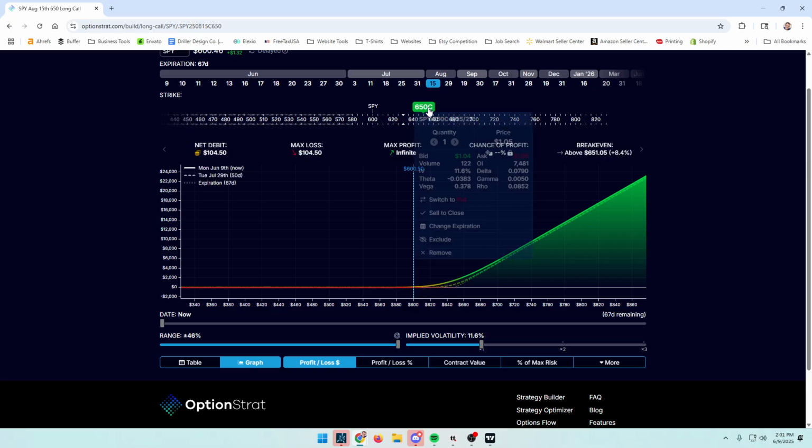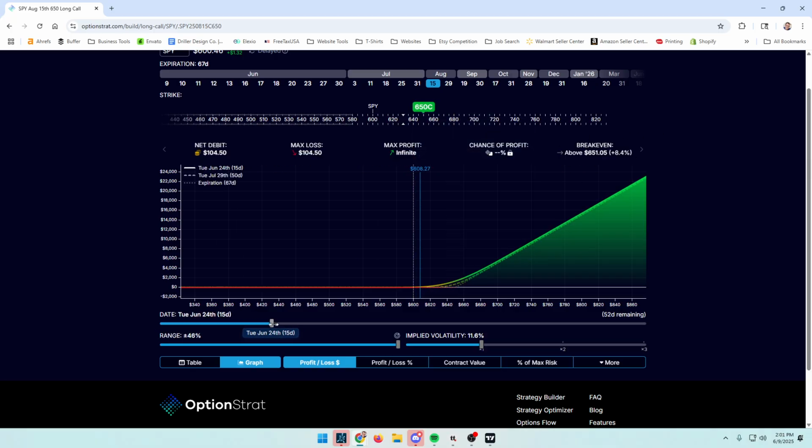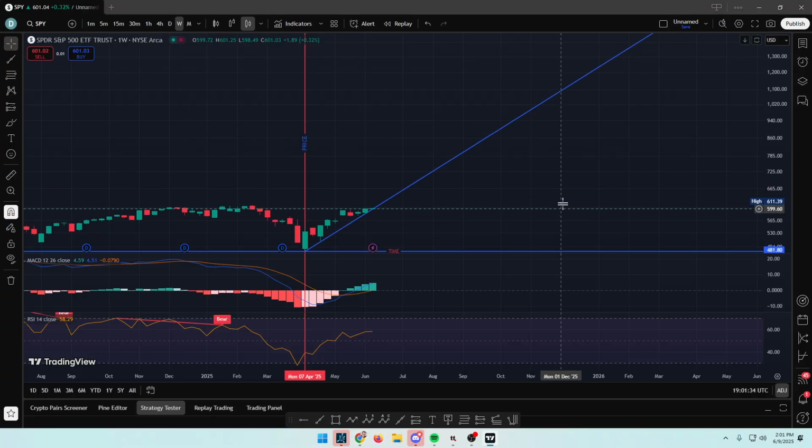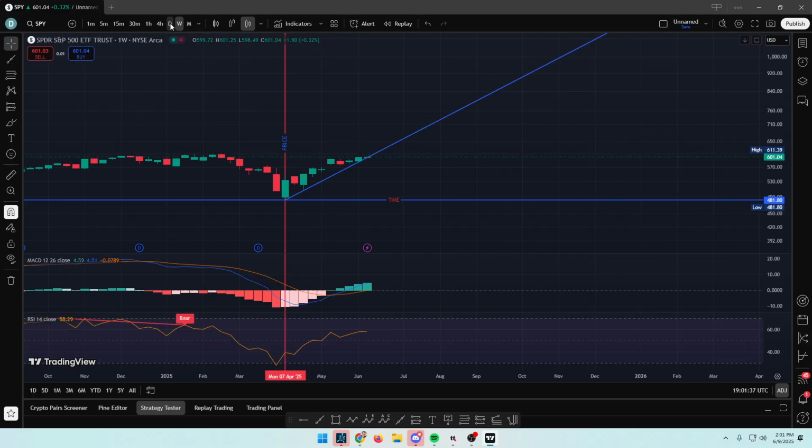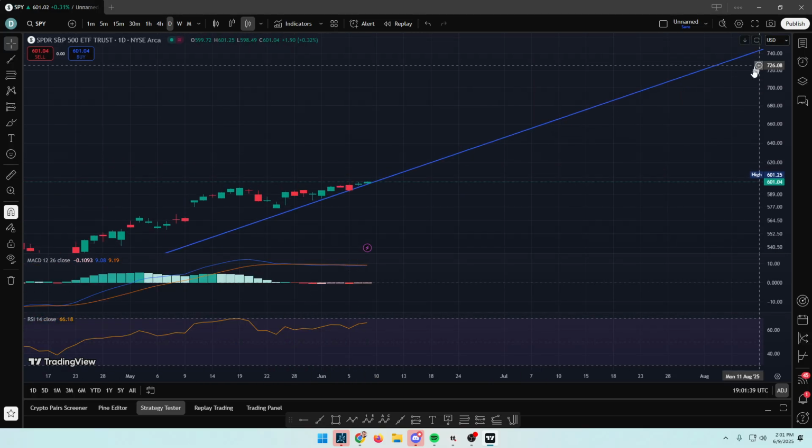$150. It ain't terrible. Now, as that goes in time, of course, it'll get smaller and smaller. Tomorrow, when we look at that same option, it won't be the same price. So, guaranteed. I want you to know that this is not financial advice, but I want you to keep in mind that if you were to enter this call or enter this position, because that's also, how would you play that since you know the range you're about to trade in? How I would play that is this right here. I'm choosing an entry based off of a bounce on the trend line. That's number one for my strategy.